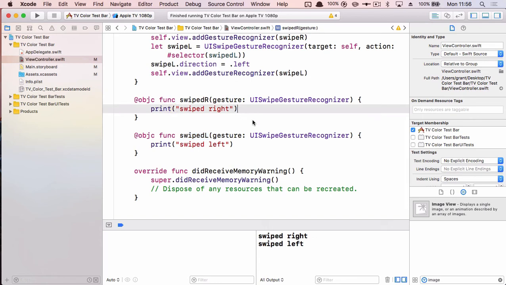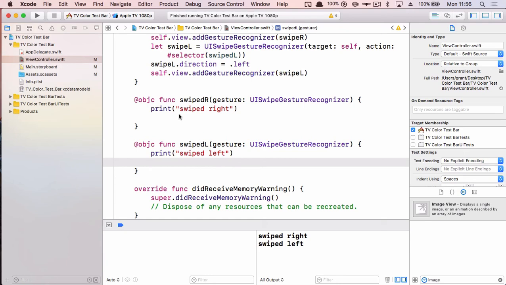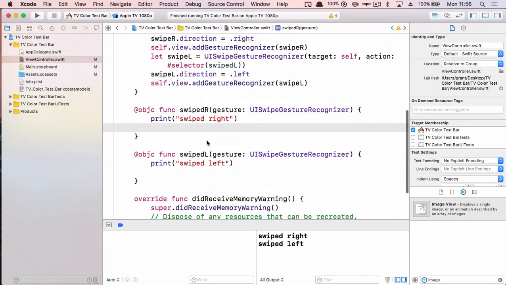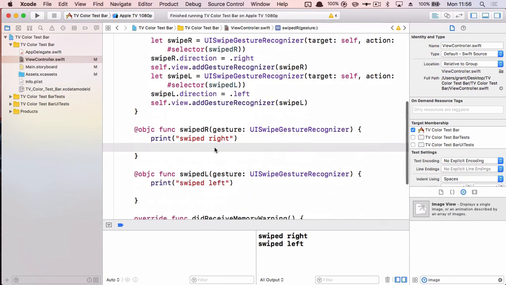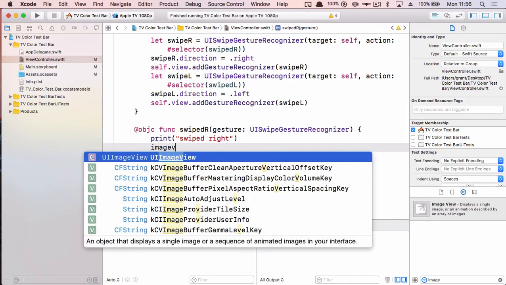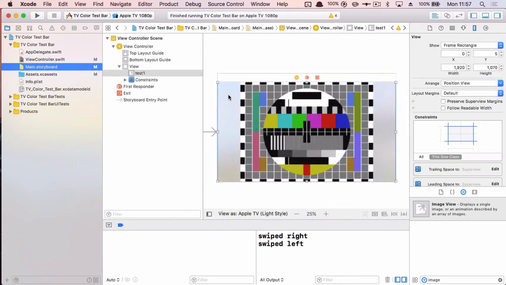So we can leave these prints in for now, so they help us as a developer to debug what's going on if these don't work. But what we need here, first of all, is a reference to our image view. Now, it's not as easy as just typing image view, if only it were. If you've ever used Xamarin, which is a .NET platform for creating cross-platform apps, then they allow you to do that. They automatically register the UI variables, if you like, in the background so you can actually use them. But in Xcode, it's slightly different. We need to go to our main storyboard.